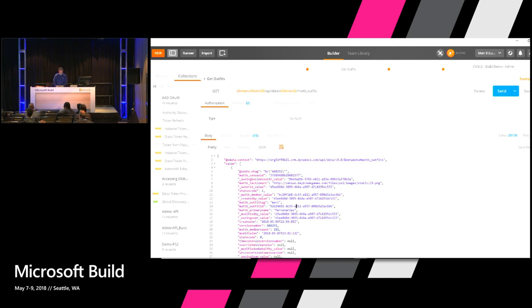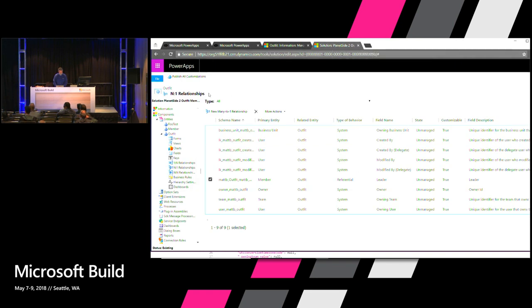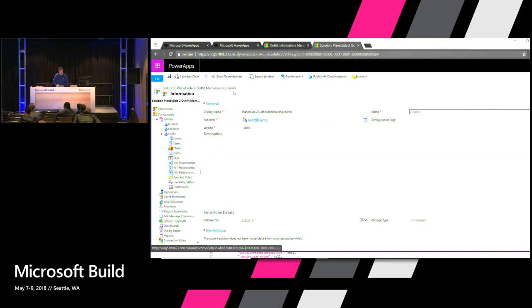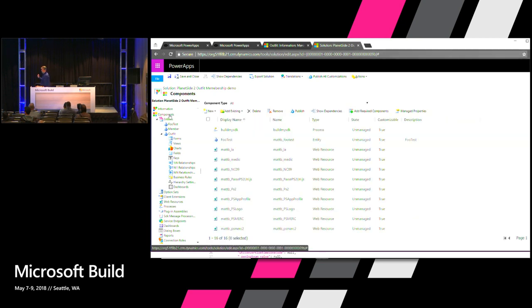Now, all this stuff I just did, great. Now I want to move it from one environment to another. Left that out there at the end, didn't I? Notice that we're in a solution construct. A solution is the old XRM, CRM way of thinking about how we organize assets together. This is the model that we are going to be using going forward to move assets from one environment to another. Today, it does not include Canvas apps, connections, gateways, or flows. It will in the near future include those.